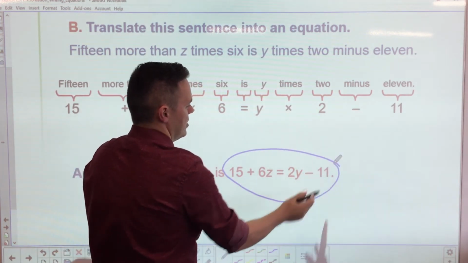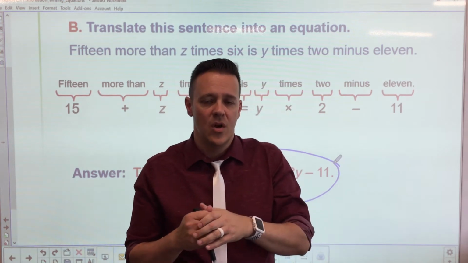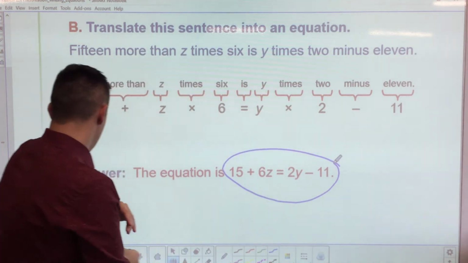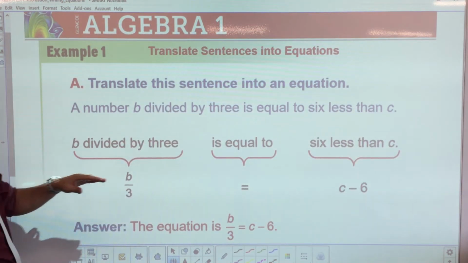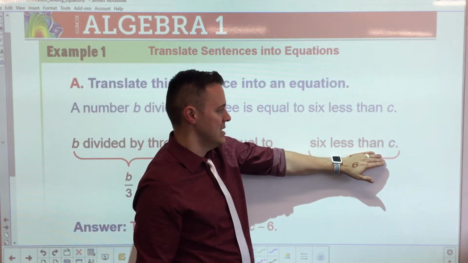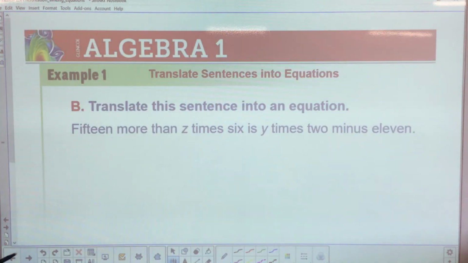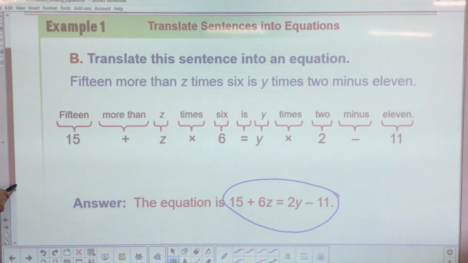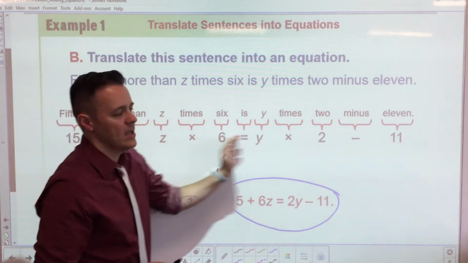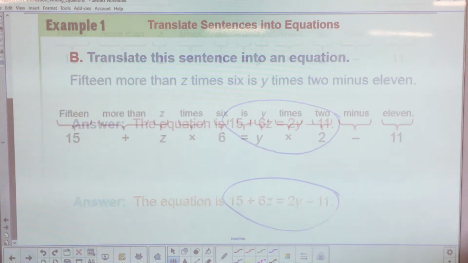Here's the equation written right here. Sometimes, as we talked about in chapter 1, when it's "less than," you have to make sure you have the right sequence in mind. Six less than c, so you know it's c minus 6. That's the only case where things aren't written out like they seem. Every other time, especially when it says minus, you write it out like you see it. If we run into an issue like that, just think about what you're writing down as you go.